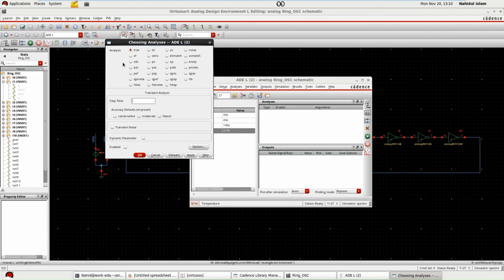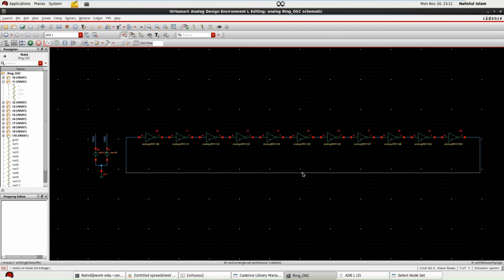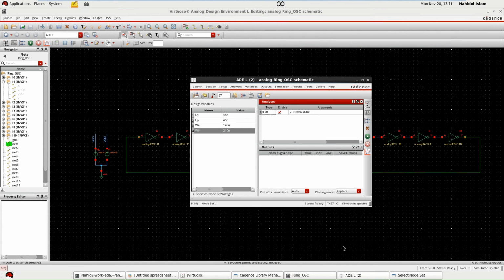After that, I have to set the transient response. If it is in gigahertz, I have to make it nano or pico. Then for the simulation, make it initially 0.